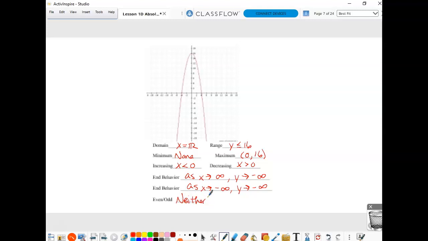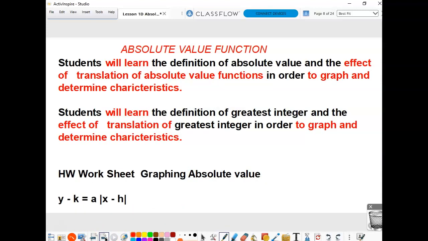Okay, so now we actually wanted to get into the lesson for today. What we're working with today, and anytime I'm going a little bit too fast, you've got the advantage right now, you can pause me. Go finish what you're writing and then come back. What we're working on today is the absolute value function and graphing them, knowing their characteristics, and being able to recognize the equation for an absolute value.